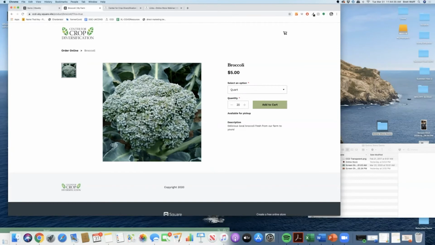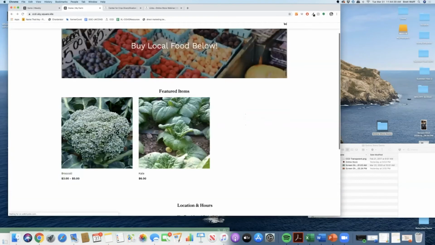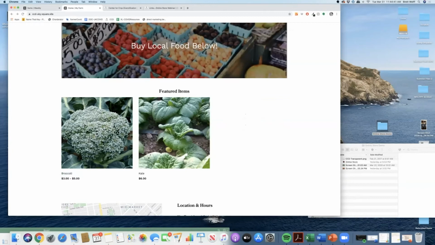Okay. Now the keen-eyed observer will notice that strawberries is not here. The reason for that is because while I have made the item visible in my general Square account, I have not added it as a featured item in my store. I started off talking about how Square is the central platform. I like to think of Square as the combination of the warehouse and the bookkeeping office. It's where the payments get processed. It's where the stuff is organized and arranged, but it is not where you show anything to a customer.